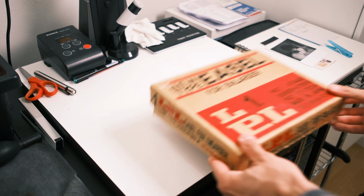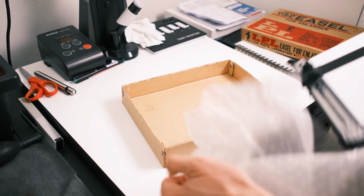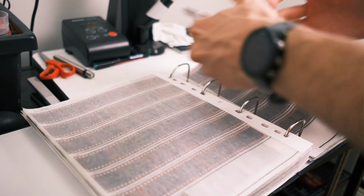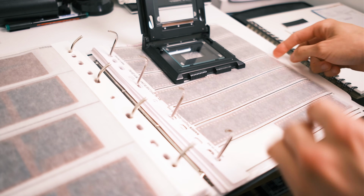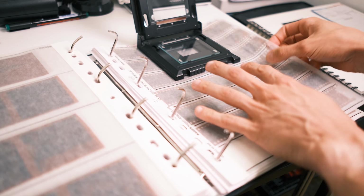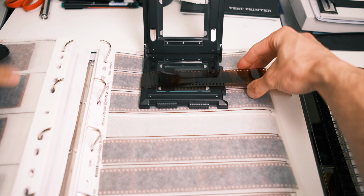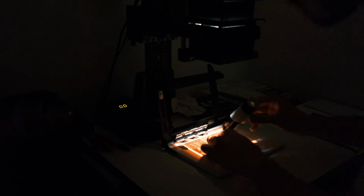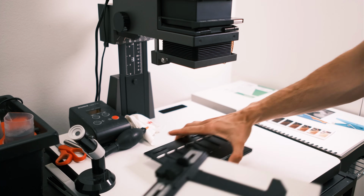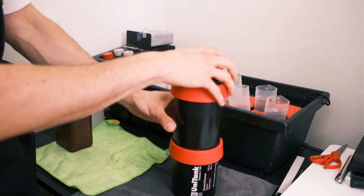While the chemicals are heating up, I will pull up my small easel, and today I want to print portraits in a small size, because I think it's the trickiest part to get skin tones right, and at the same time most people, I think, will print family photos or photos of their friends. And usually for cheap and small darkrooms, this is exactly what you do. Small negative, small print, and a compact modern enlarger.